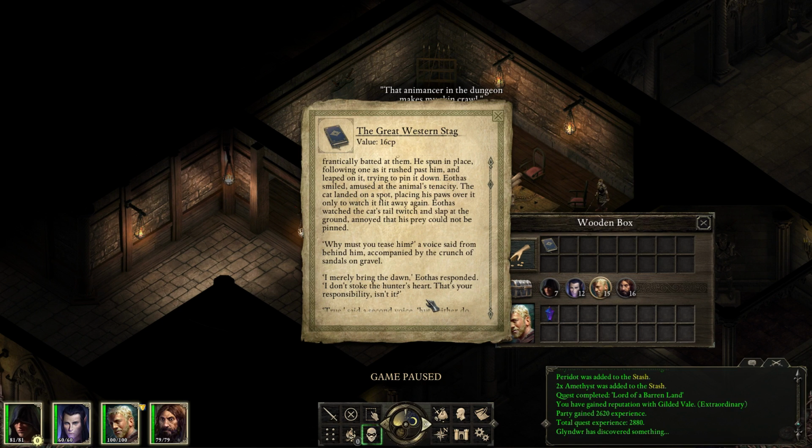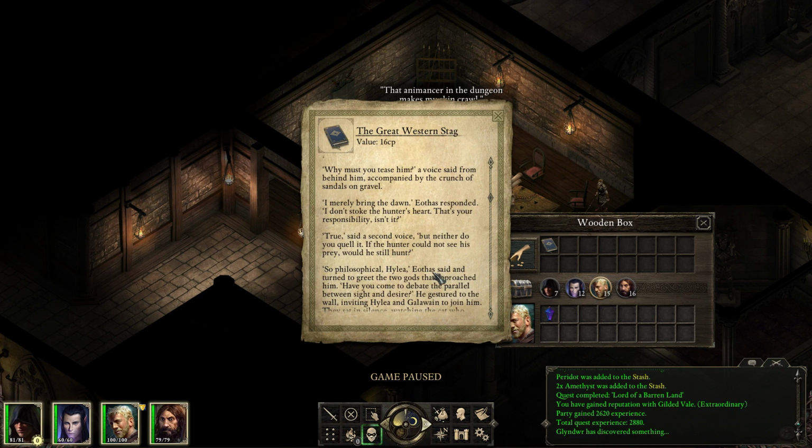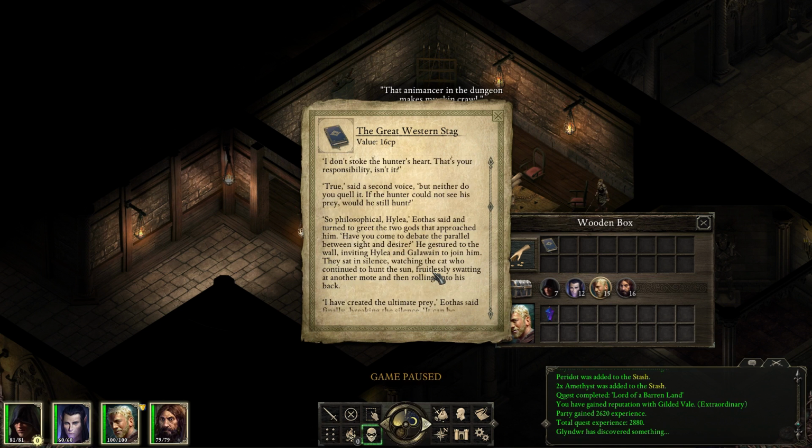"Why must you tease him?" a voice said from behind him, accompanied by a crunch of sandals on gravel. "I merely bring the dawn," Eothas responded. "I don't stoke the hunter's heart. That's your responsibility, isn't it?" "True," said a second voice, "but neither do you quell it. If the hunter could not see his prey, would he still hunt?"